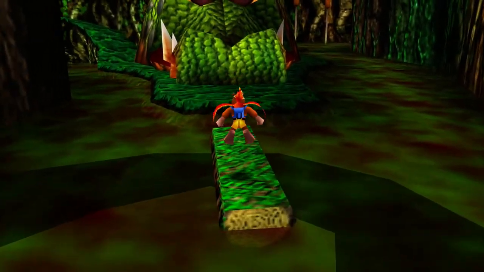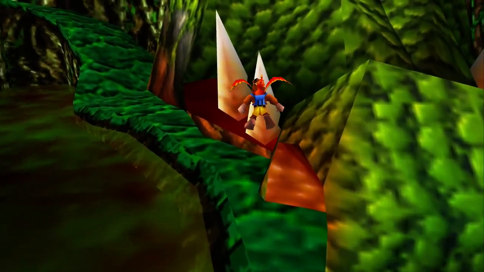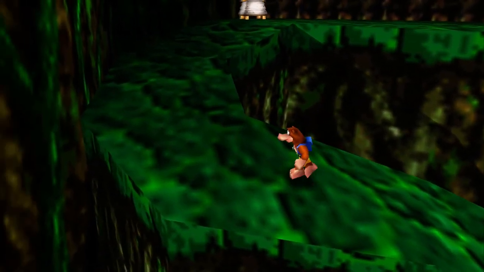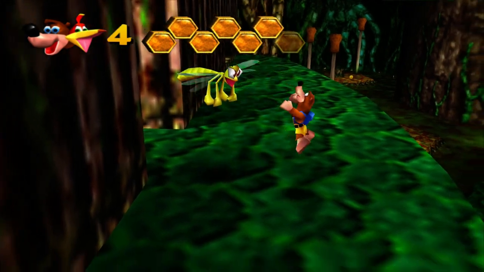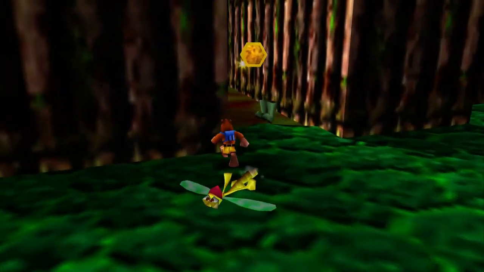Alright, now we're gonna make our way back over to the giant crocodile head dude. We're gonna avoid him, if he's even alive. We're gonna make our way up. We're gonna make our way to Mumbo's, pretty much. That's what we're doing. That was mid-attack. Baloney.